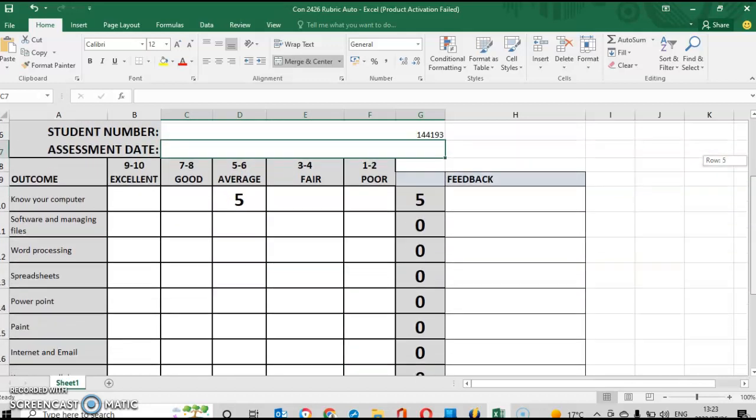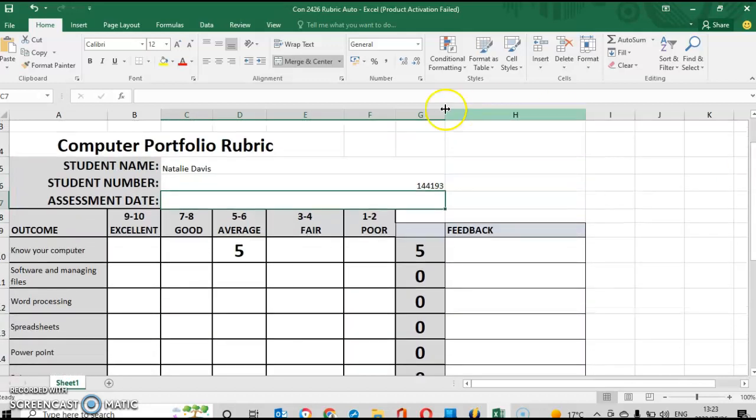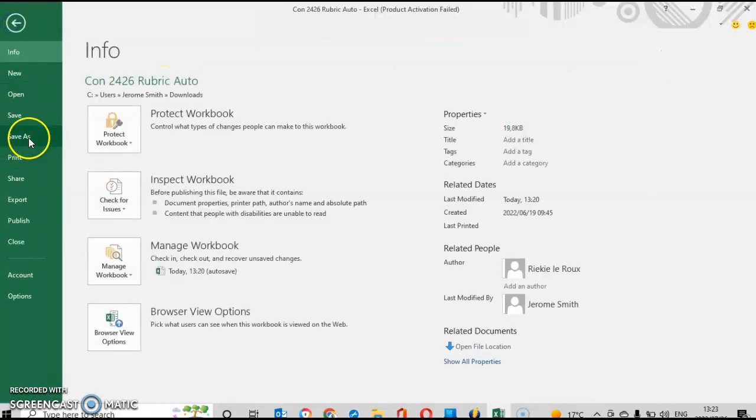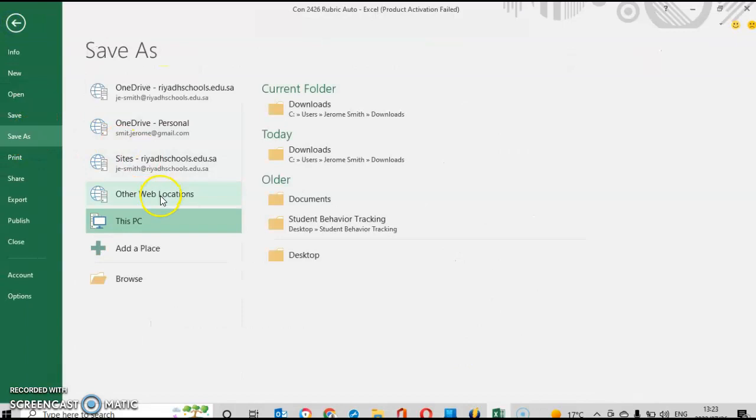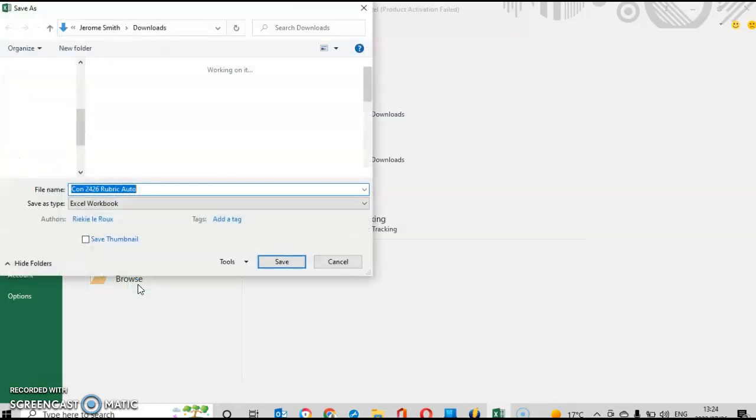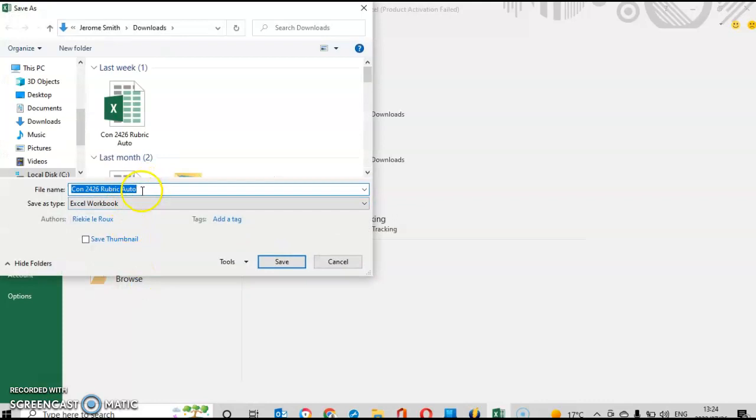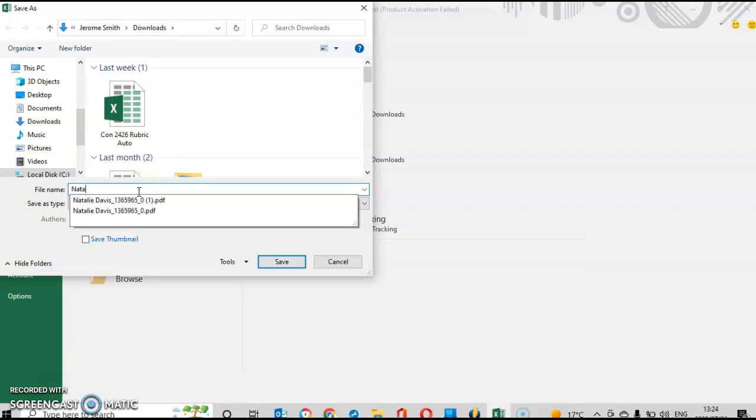Okay. And then when you come to the end, and you're done with all of that, all you have to do is go down on the side, and here it says you can drag and drop files here to add them. And then you take that file of Natalie's and drag and drop it over there.